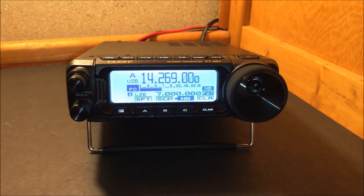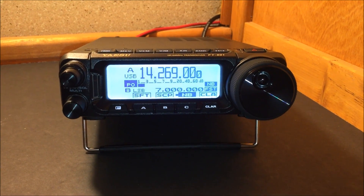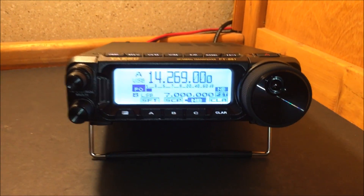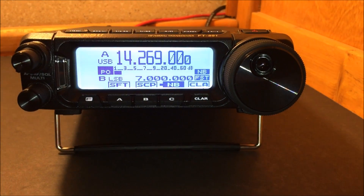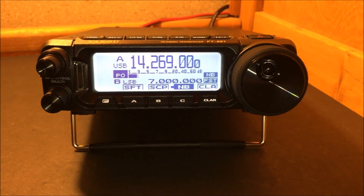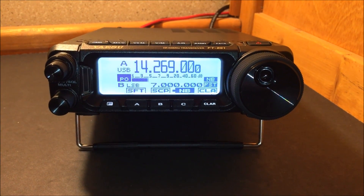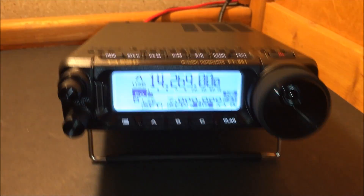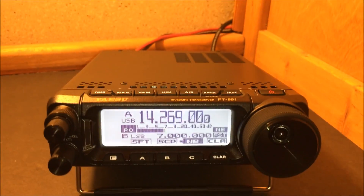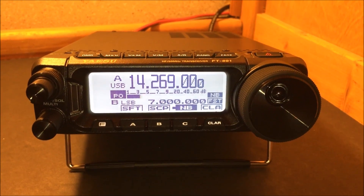My personal feeling is I'd rather have just a regular dual band — I have multiple dual bands around here. I would keep this for HF and 6 meters. My FT-450 is my real main radio on the desk; it's not top of the line but I've had it for so long and I love it. This radio will do everything my FT-450 will do, and then some, in a smaller size with additional features.